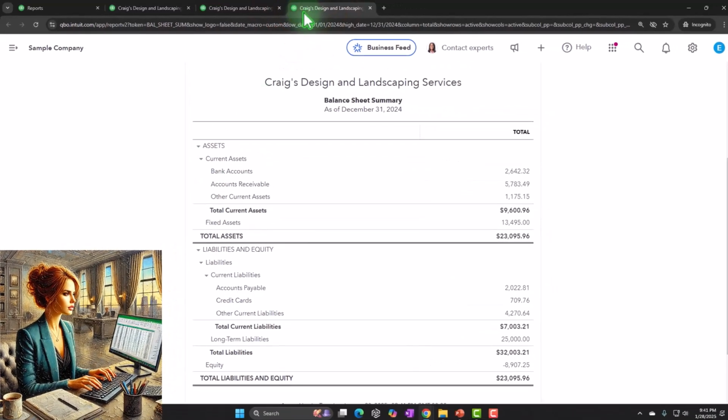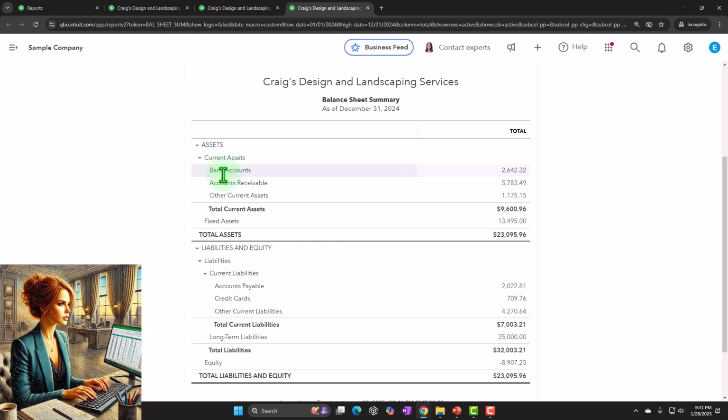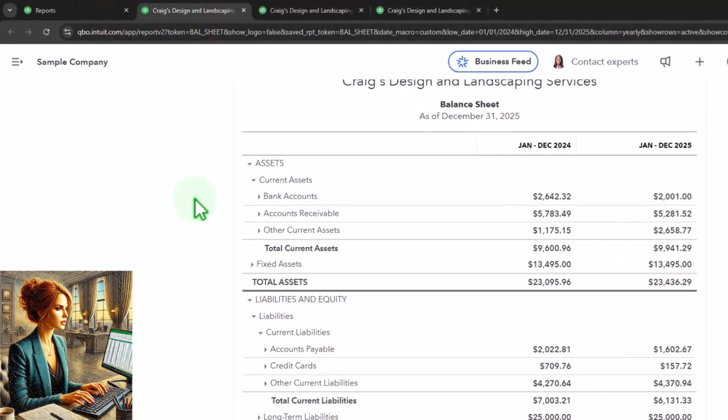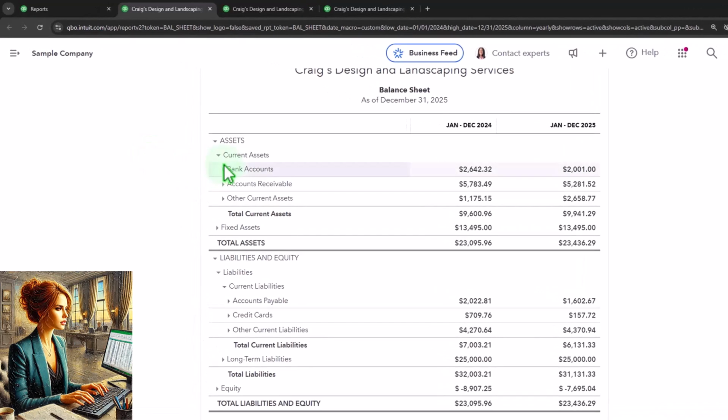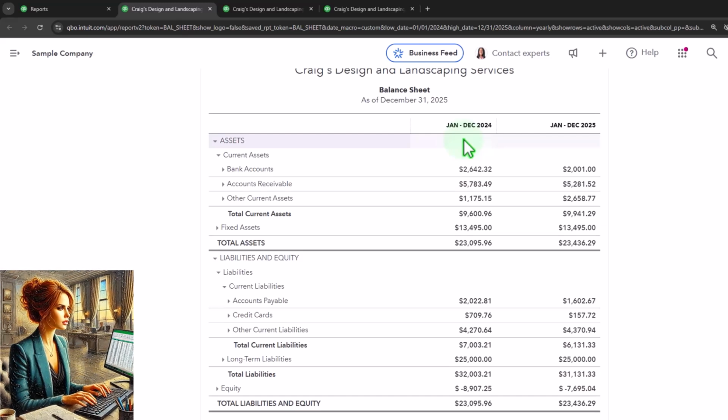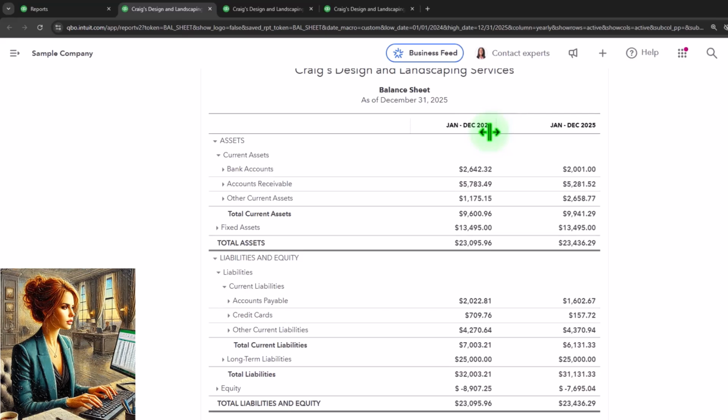Or do I want to remove this report entirely and give them this report, which has the added detail in it? And even on this report, do I want to just show this report with one period, or do I want to have this year compared to last year?